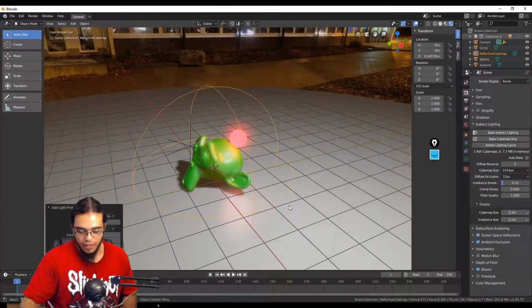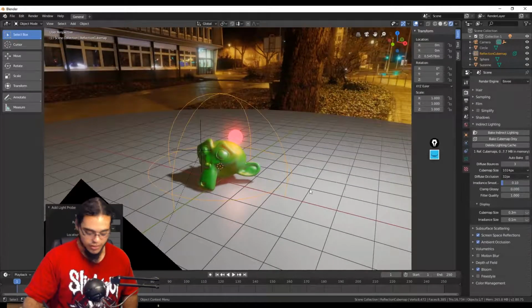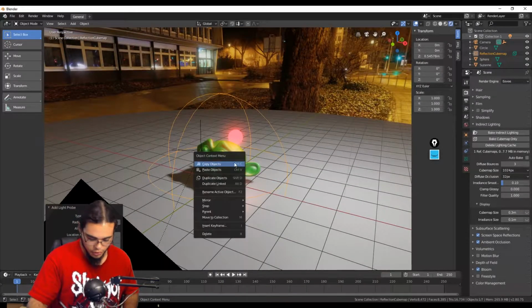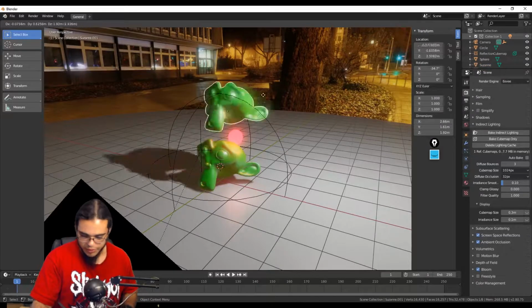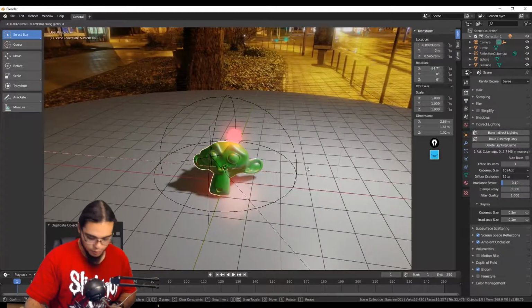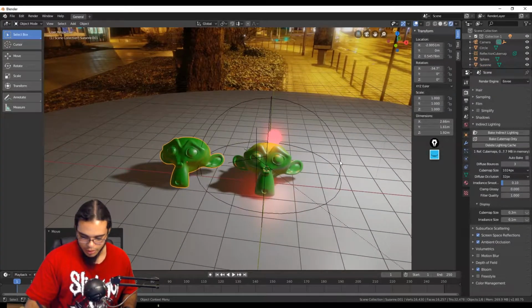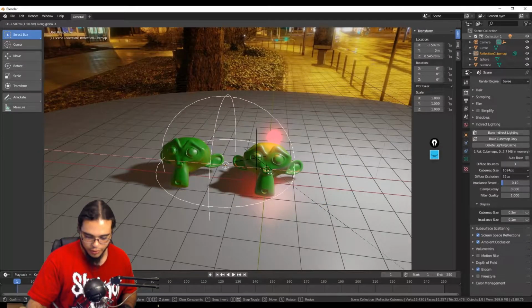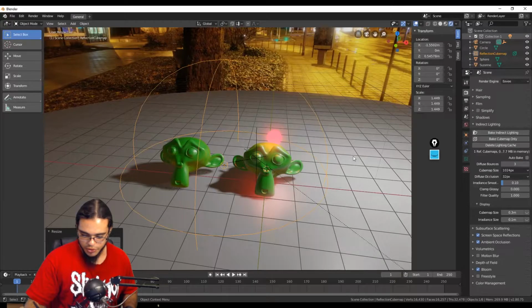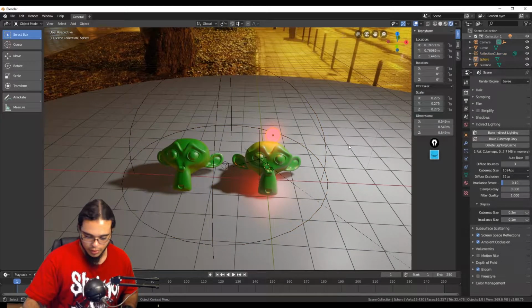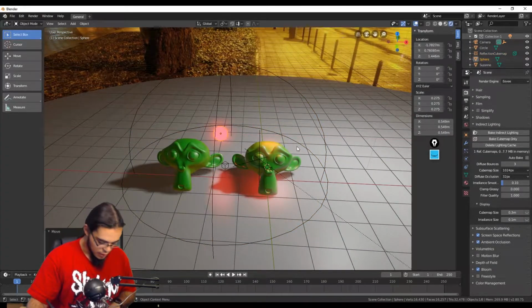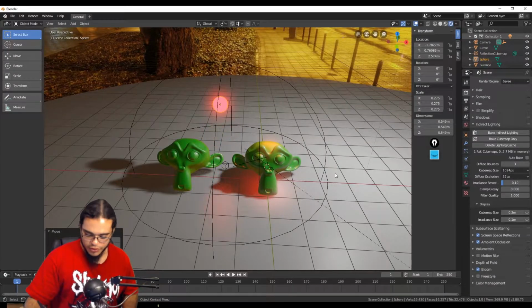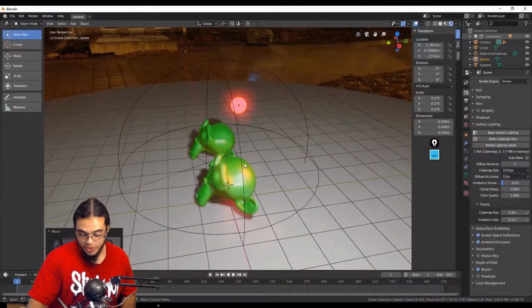It evens everything out and makes it look a little bit better and a little more realistic. And I like that. And then something else too is that, say if you duplicate Suzanne here and move her to the side, I'm also going to move the light probe over to the side here and scale it up just a little bit, and then move this back here and up. As you can see, that light information is still there because it's baked in.